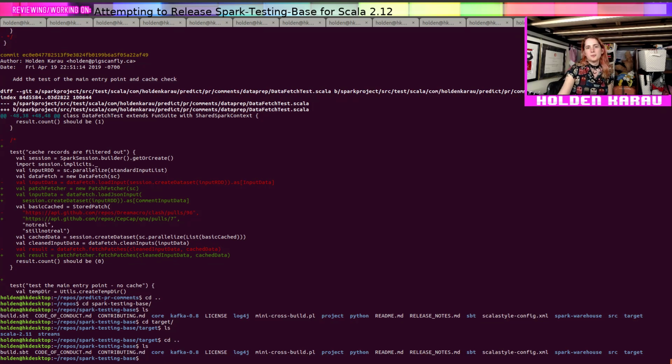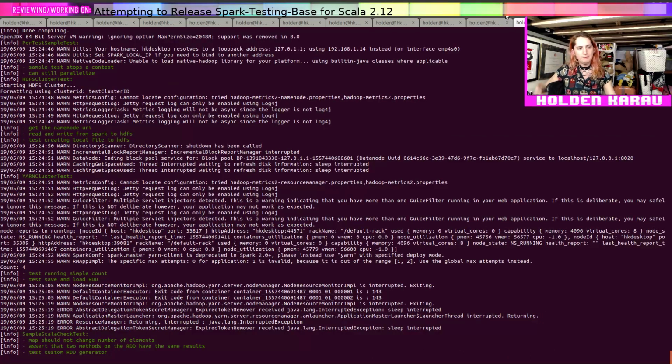All well and good. We definitely want it to still work with Scala 2.11, so let's make sure that this passes, but then afterwards we're going to do the plus, which means to do it in the cross version. It turns out, though, testing a custom RDD generator. Some of these tests generate large numbers of elements, so they can take a little bit of time to get very far.